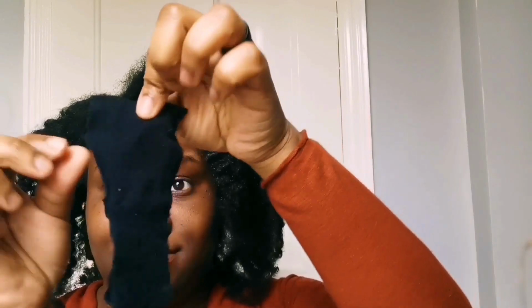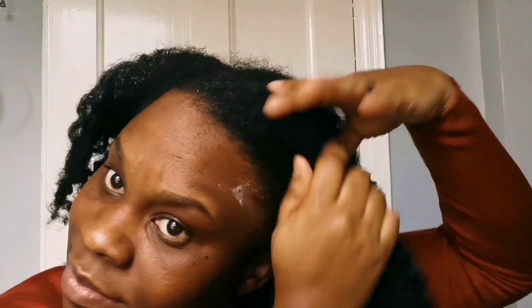What is the main reason why you would band your hair? For most of us naturals, we know that our hair is quite fragile, and so we should try to stay away from heat as much as possible. So, when we want to be able to stretch our hair, we have to look at practices that will enable us to do so without causing damage. Obviously, it's got its advantages and its disadvantages, so I will be talking about that later on in the video.